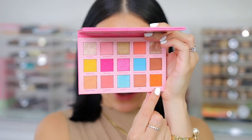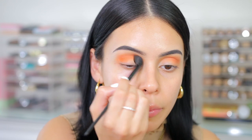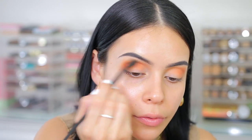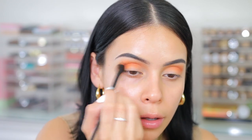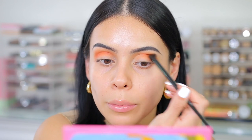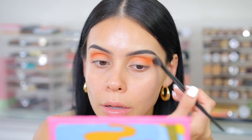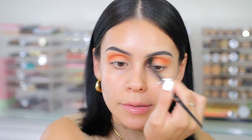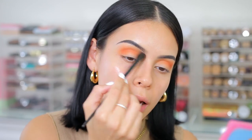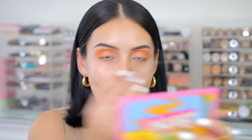Then I'm going to take the shade SoCal, which is a brighter orange, and I'm going to use a different fluffy blending brush and put that right where I just applied that previous shade. I love this palette because it is so pigmented and really easy to blend and build up the colors. Colors blend really nicely. If you need like a little fun summery palette — are you guys still in summer mode or are we into fall now that it's August? Because I feel like once August is here, it's back to school season and then bam, it's fall.